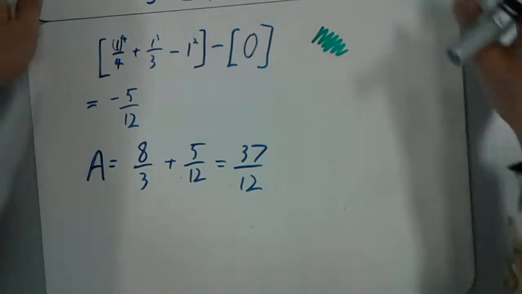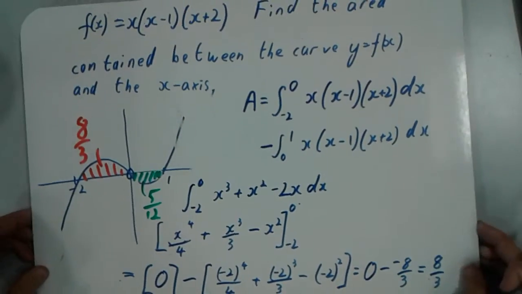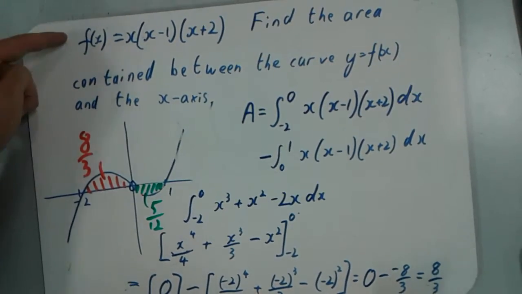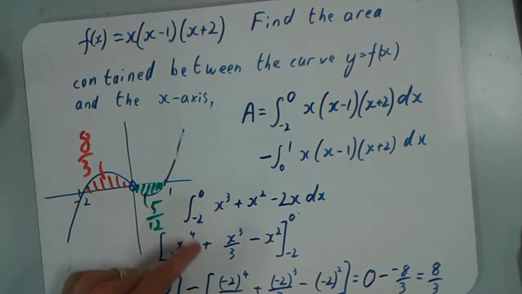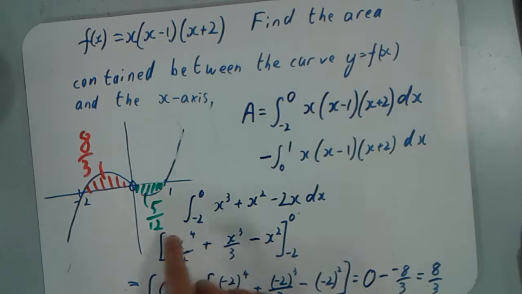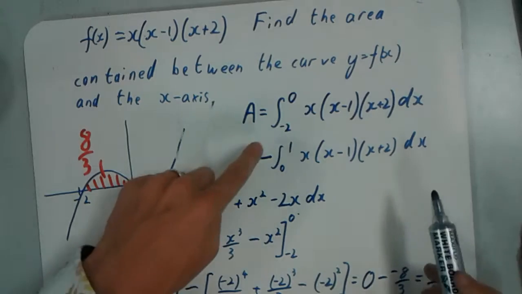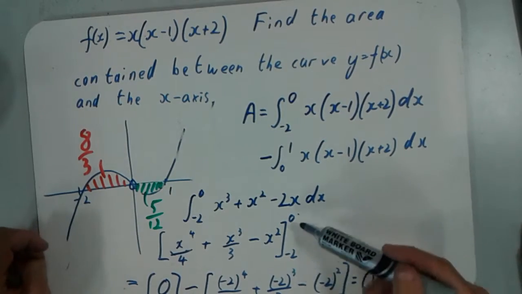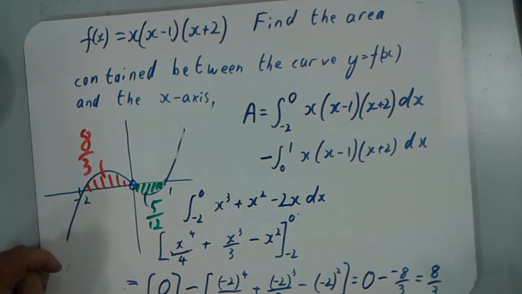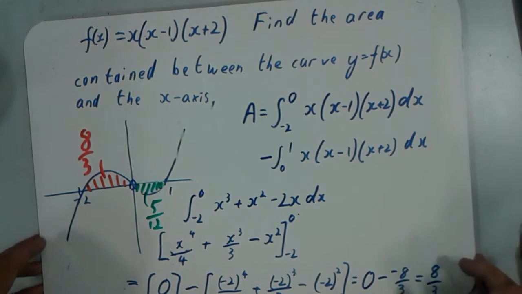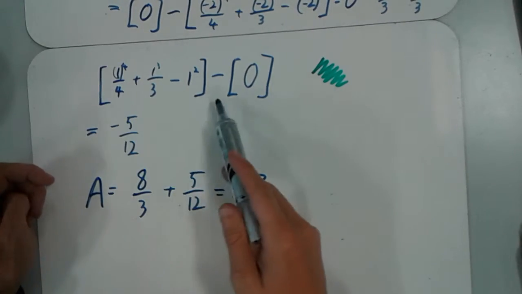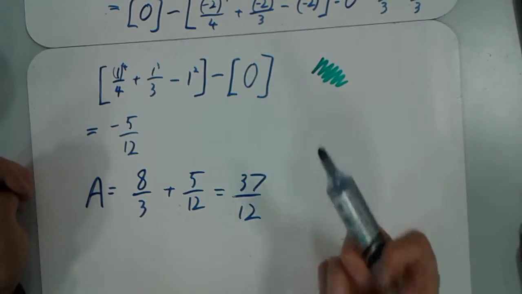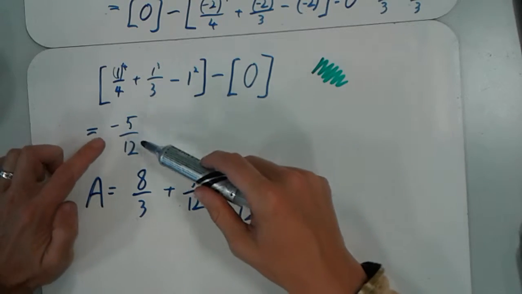Okay, so quick recap of the key steps we've done there. We've sketched it. Because it was easy to sketch, it helped us see something. We had a positive area and a negative area, which meant we had to split our integral. Anything below the axis will result in a negative area. First of all, I did my positive area between minus 2 and 0, simplified everything down, and got an area of 8/3. Then I moved on to my negative area, again substituted in, didn't bother integrating again because it's the same function, and as predicted I got a negative area.